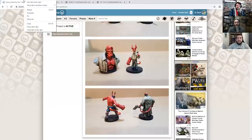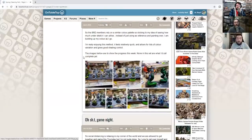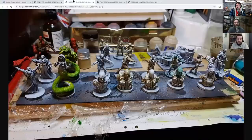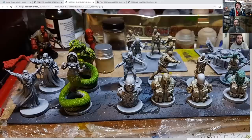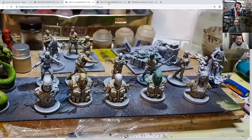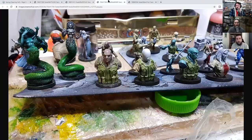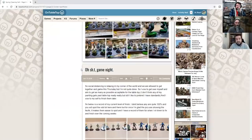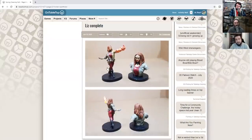That's one of the things I think is really cool about this. For anybody painting up something to do with a board game, with a licensed game, it's having that really nice reference image from comic books or TV, and then using that as your basis for how you can make the schemes look on the tabletop. And I think there's a real element of skill in actually being able to recreate that graphic novel, Mike Mignola's look, on the miniatures, and I think it looks great. It's fantastic. Good old Lobster Johnson.